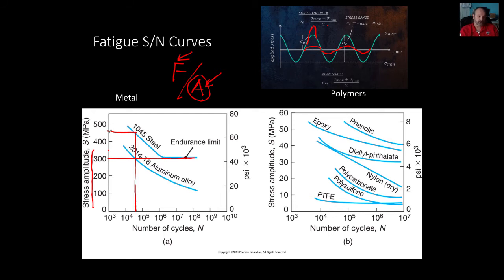So if you need to be able to go to a million cycles, right, to be safe, you're doing an airplane or a drone or something, then you're going to have to make sure your stress amplitude is 300 or less for this type of steel. Okay, so how do you do that? Well, I can't change the forces on this part of the widget, but I can change the area. Right? If I make the area bigger, make it slightly thicker, or change its shape somehow so the effective cross-sectional area is different, honeycomb shape, something like that, then all of a sudden you can get the stress amplitude lower and make that part last longer, okay? So those are the concepts you need to understand.